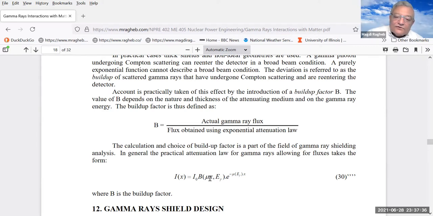It's tabulated for different materials at different energies and different thicknesses of materials, multiplied by e to the minus mu x. However, this is not the equation that you can use in the design of a shield. When we design a shield, we want to determine what is x that would lead to an attenuation of the beam, I of x over I naught, in the range of, say, 1 millionth or even 1 billionth, 10 to the minus 10 even, times the intensity of the beam of radiation. And we want to determine x.